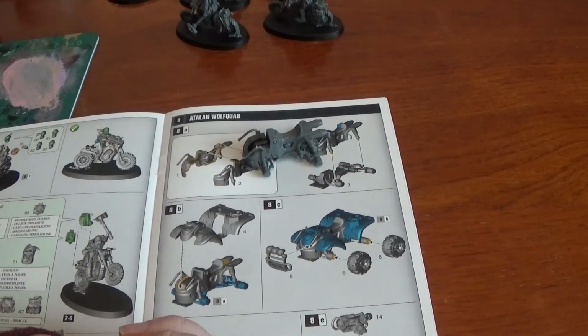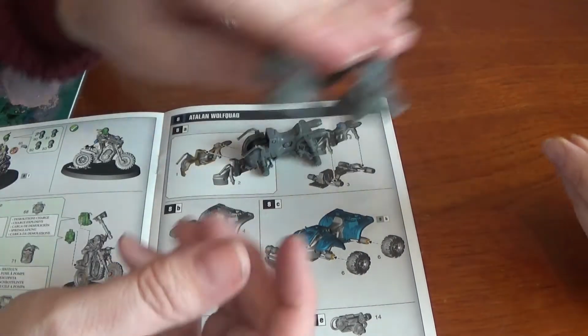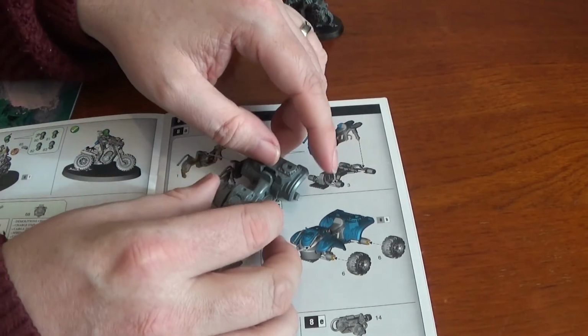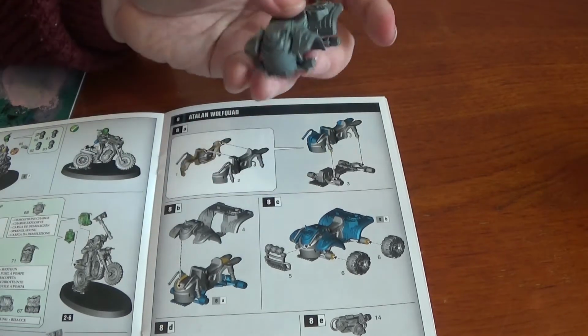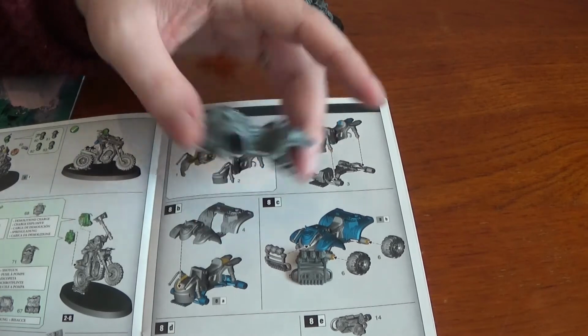And then next up we have Part 4, which is sort of the main body, the over chassis of the bike. It's going to go on there. I haven't glued any of this. It's sticking together. It's not a clip part kit either.